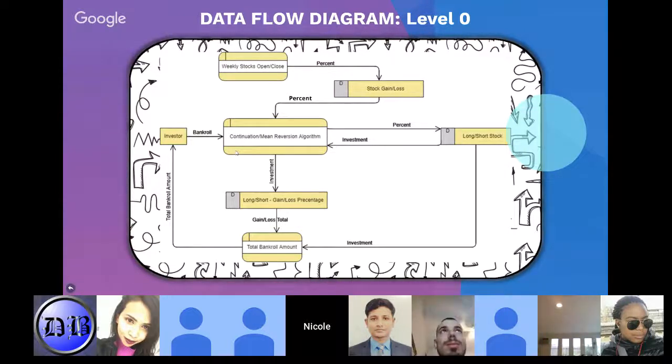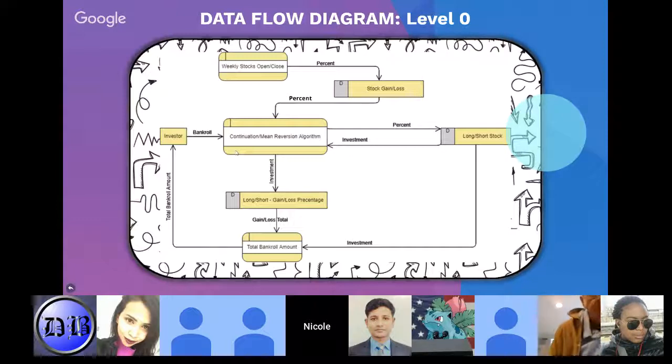Last but not least, the arrows are what makes the data flow, which is also known as data flow. The arrows are used to represent the data movement between different parts of the processes or the system. Each arrow has a label which determines what is coming in and out of the part. That's it for me.